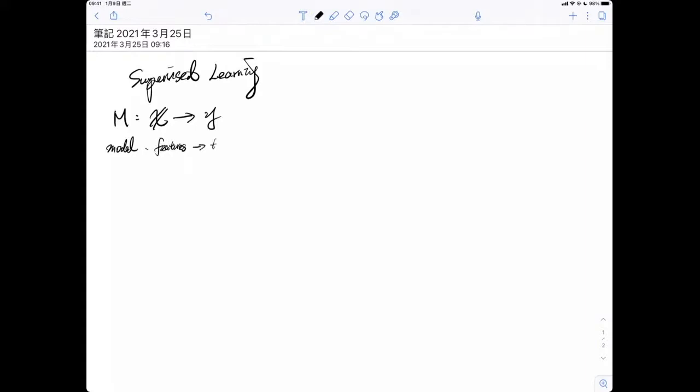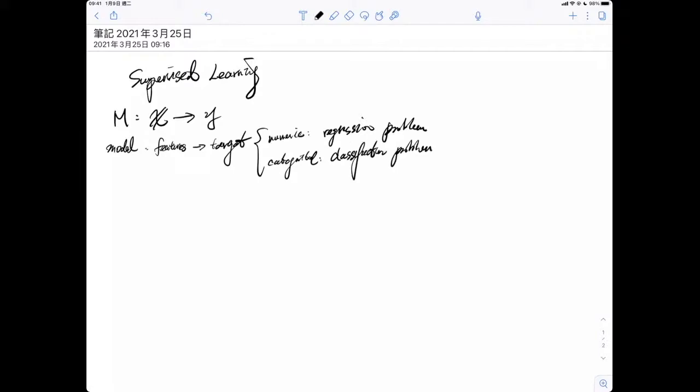And here's our target. We'd like to understand the relation between a lot of features, different dimensions of the features, and the target value. If the target value is a numeric value, we say it is a regression problem. If it is categorical, for example, 1 or 0, yes or no, or several different classes, then it is a classification. We have covered several different algorithms.